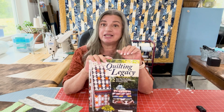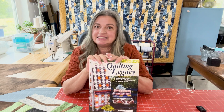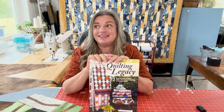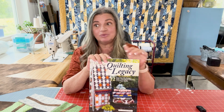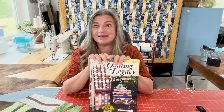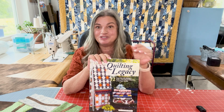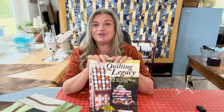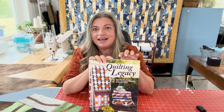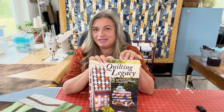You think about, we'll just run down to the fabric store. We'll go to Walmart. And you think about in the 1860s, you had a general store, and they might have fabric and they might not. And although blankets were important, it was also important to clothe your family. So quilting was kind of a thing where you had to take the leftover fabrics of everything else that you've made and use those. So a lot of these quilts are very scrappy, and the ingenuity of the makers that made some of these antique quilts is just mind-boggling.